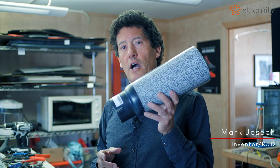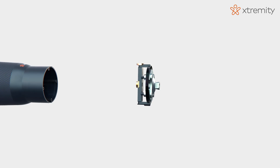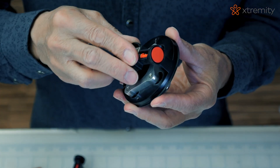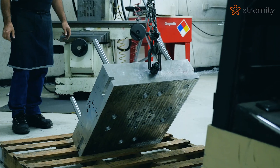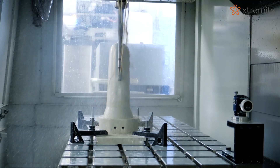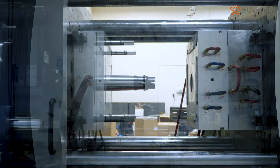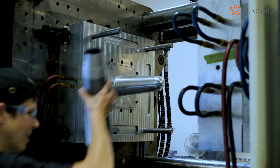The most unique thing about our extremity socket is that it's injection molded. The extremity design starts on the computer to develop the engineering, and then you have to be able to translate it into prototype parts. From there we go to injection molding. We start with aluminum, raw material, or steel as the case may be, and that comes in cut to size. We then machine it into the cavities and cores that create the geometry for the mold. The cavity is specifically shaped exactly like the plastic part when it comes out. This is made out of plastic in a very repeatable way, and we can engineer into it so much more than a standard socket would have. We can make thousands of these out of our tool.